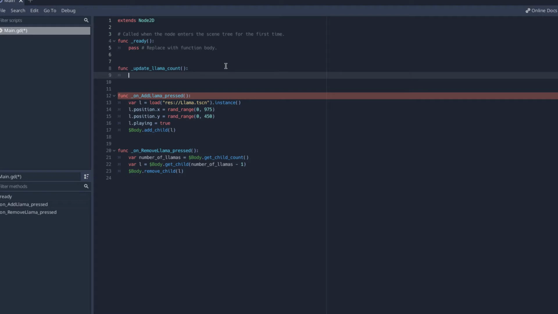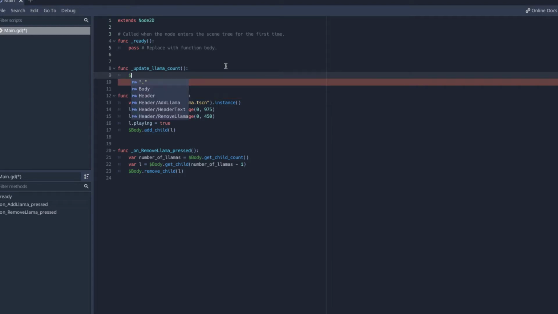The first thing that I want to do is tell Godot what label I want to communicate with. And what I can do is use my code hinting. If I put in the $, Godot is showing me the path to all of the nodes in my scene. And actually the one that I want to communicate with is the label named header text that's inside of header.